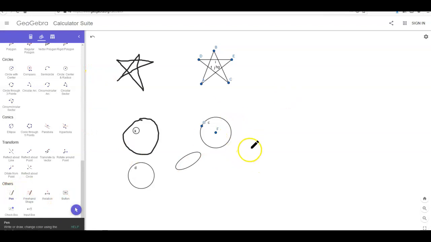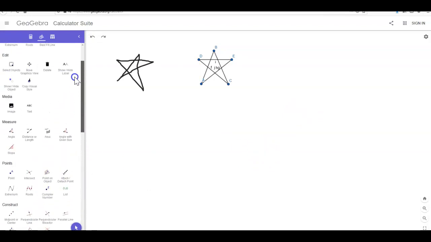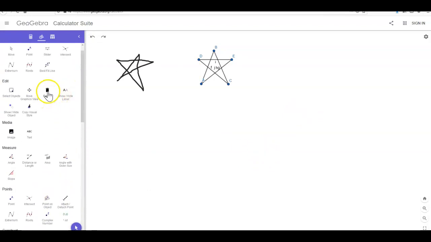With that being said, we're all bound to make mistakes. What do I do if I make a mistake? You are going to have a variety of options. This button right here, if it's the last thing that you did and you click undo, undo. If you want to continuously click undo, this is going to remember every one of your steps. Every one of your steps. The other piece here is this delete button. If you click delete, and I go right here, it's going to delete whatever I click.